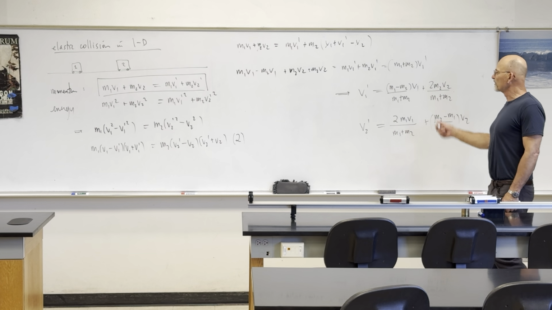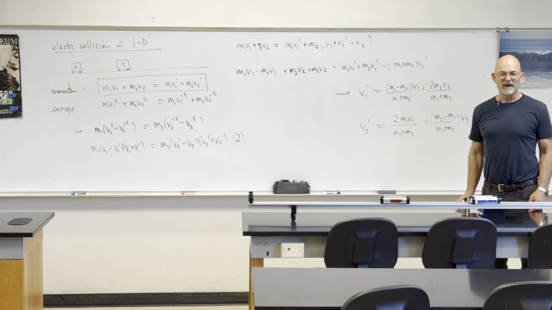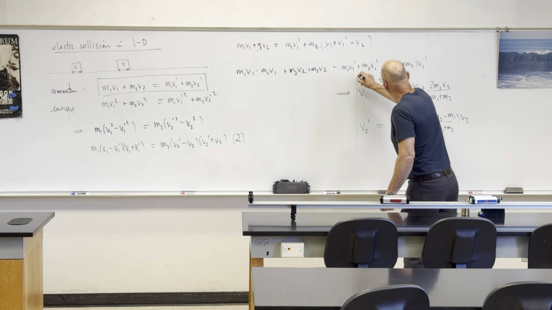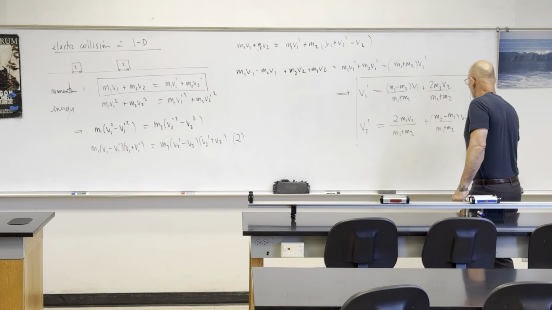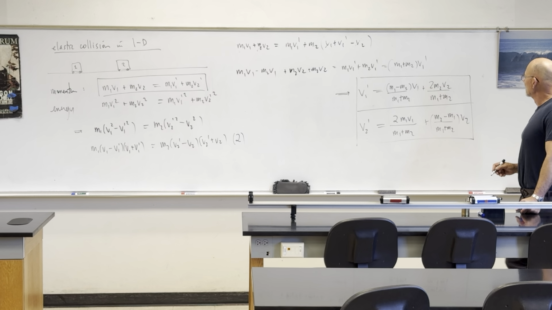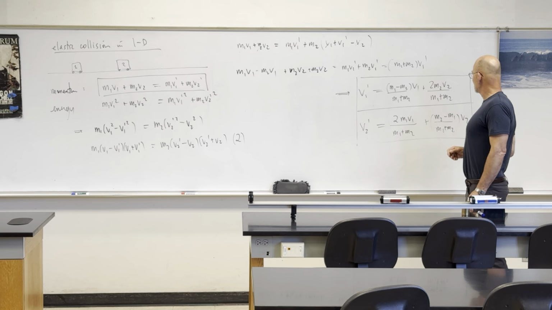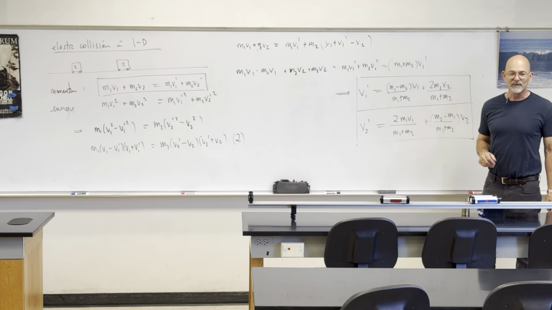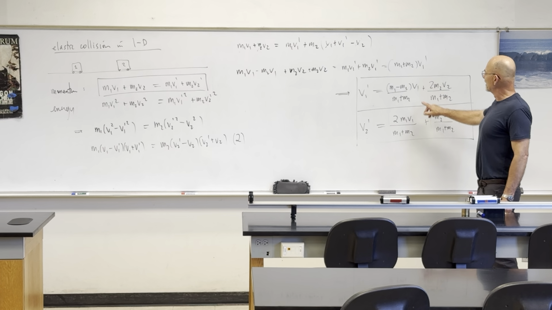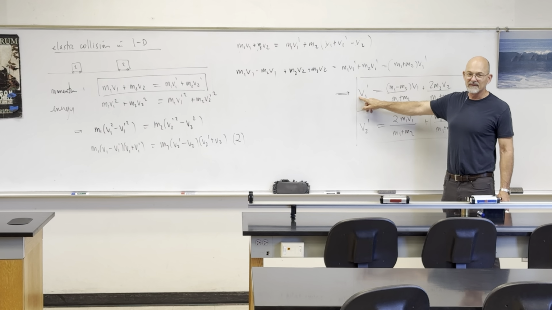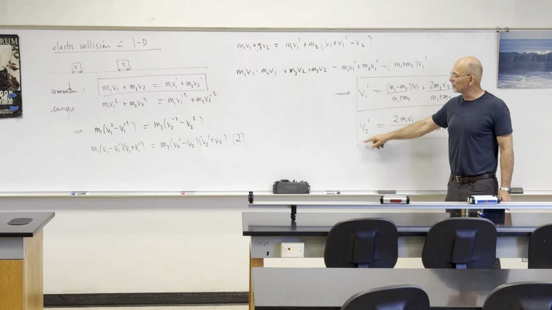And sometimes your Physics 4A book will have these formulas in the relevant section. You can look them up. But provided we did the arithmetic correctly, we can now test the consequences of these. By the way, this could also be a matrix multiplication, for those who are interested in that kind of thing. What we have now is the initial V1 and V2 on the right, and this is the result. The result of the collision is the V1 prime and the V2 prime.